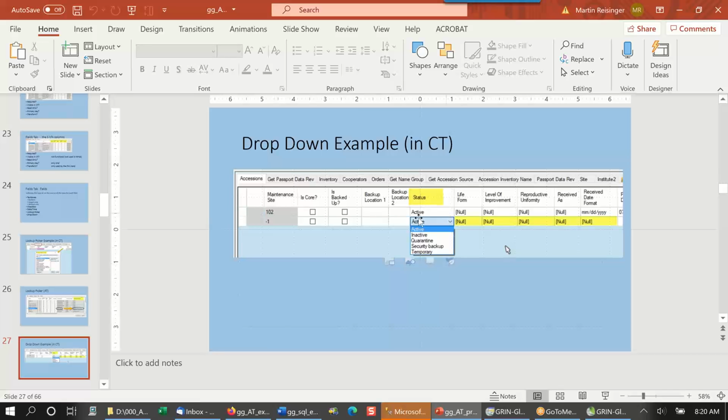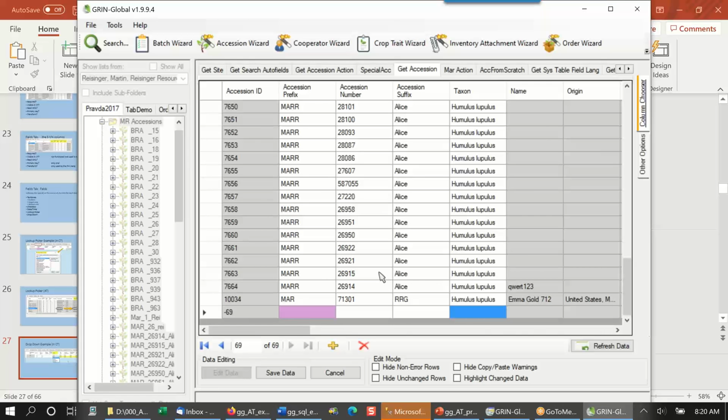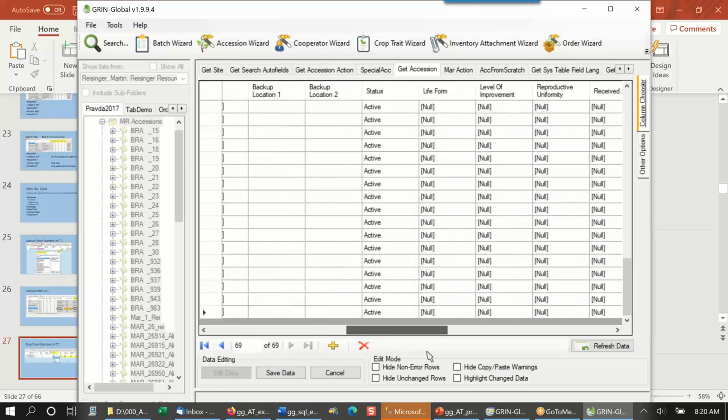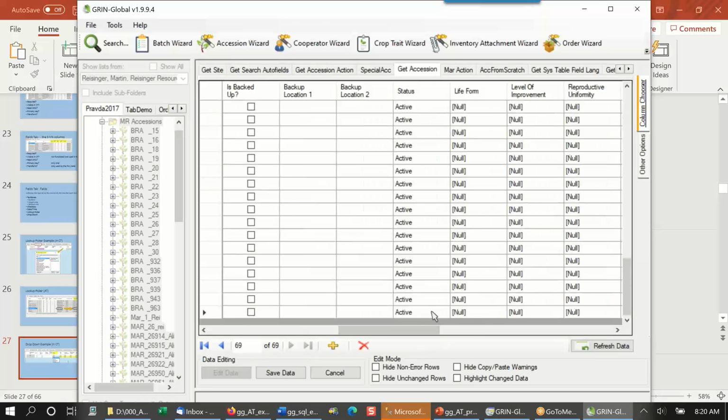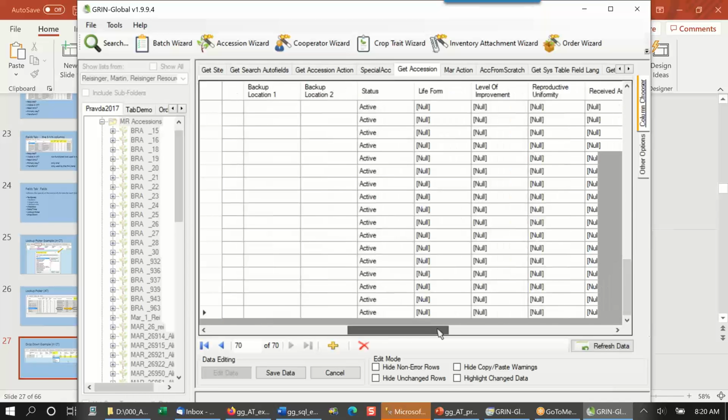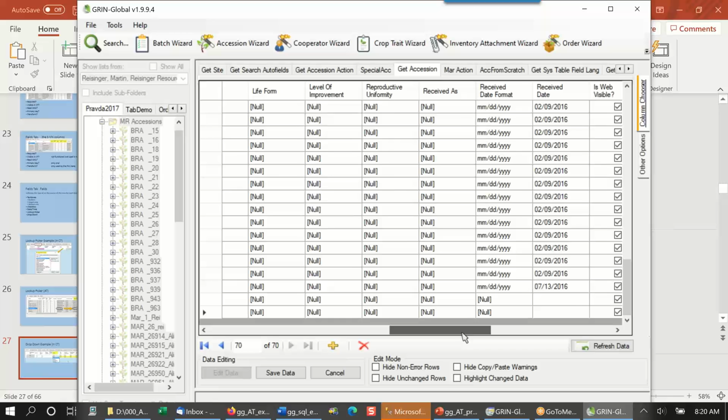And then the other thing is drop down. So when you have a drop down in the curator tool, like status, let's look at status. All right. So accession status is right there. And if I pretend I was creating a new one, fortunately it jumps.